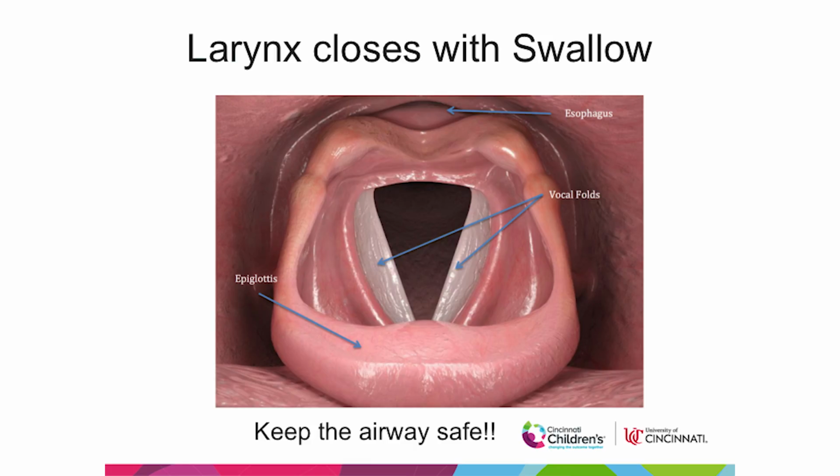So here's a picture of the airway. The esophagus is right there, as you can tell. They're right next to each other. The swallowing tube, the esophagus, is at the back, and this wide open thing here is the airway. You do not want food going down here when you're swallowing. When you're breathing, yes, that should be open. You see the vocal cords, when you swallow, these vocal cords shut down. The epiglottis comes back down and shuts off the opening into the airway.